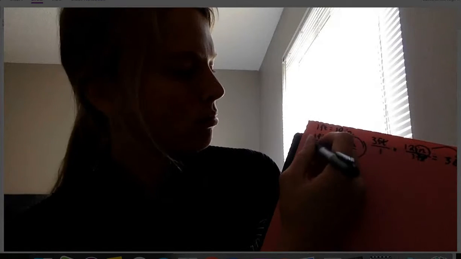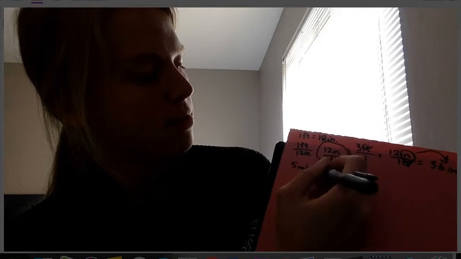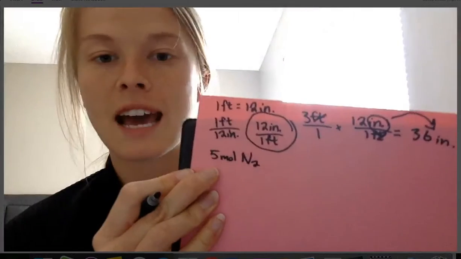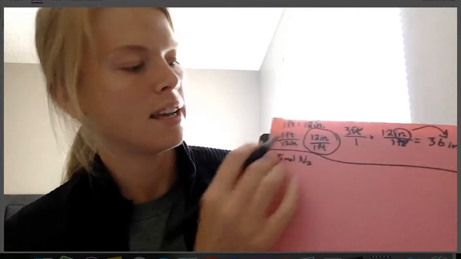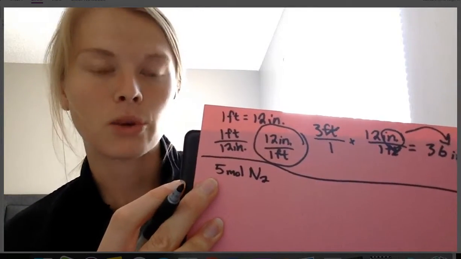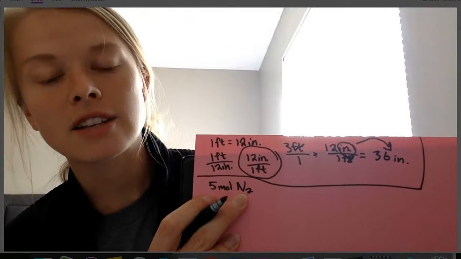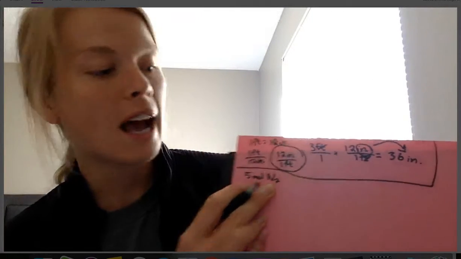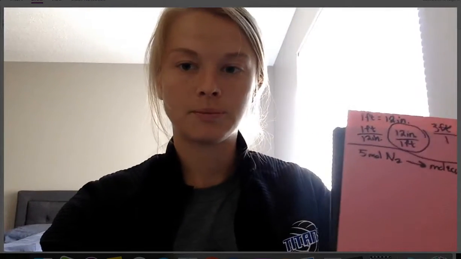5 moles of nitrogen gas. Now remember, nitrogen gas is a diatomic molecule. I'm going to put a separation here so you can see that that's separate. Now we're talking about stoichiometry. So nitrogen gas is a diatomic molecule, so it always exists with a partner. That's why I wrote N2 instead of N. Okay, so let's say we have 5 moles of N2, and I want to figure out how many molecules of N2 I actually have.